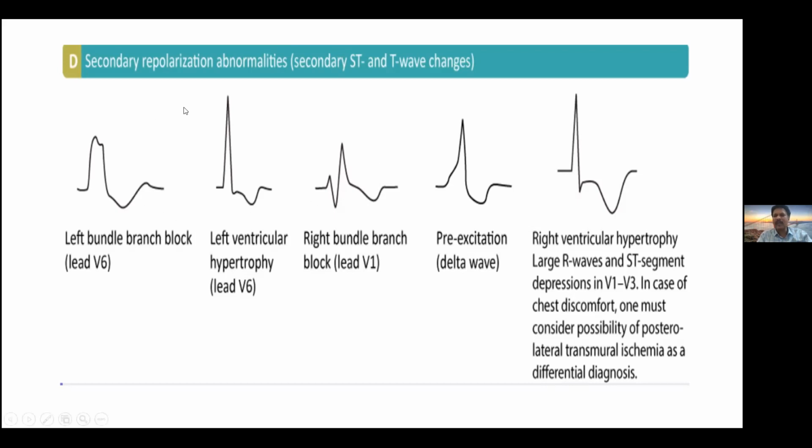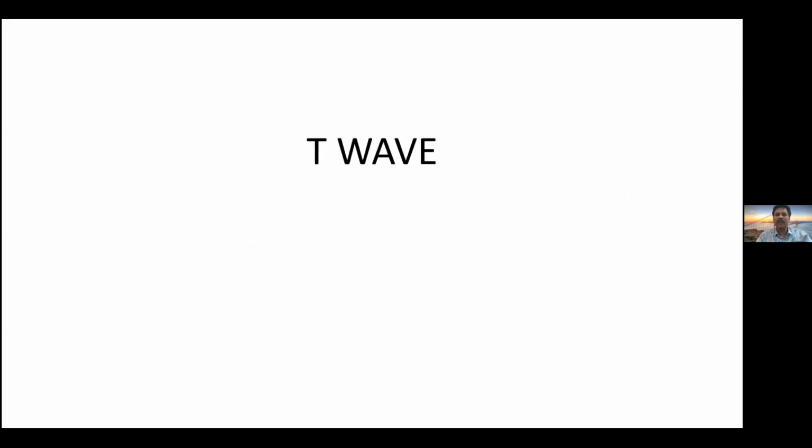So you should never forget these 2 points. One is a wide QRS complex. Always the STT will be opposite to the QRS complex, right? When the QRS is very tall, most of the time the STT will be opposite to the QRS complex, right? You understand 2 occasions where secondary repolarization abnormality happens. That is normal. That is not abnormal. That is not ischemic. So the message is very clear. That is not ischemic, right?